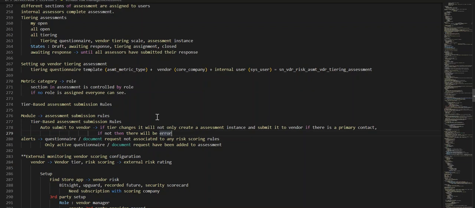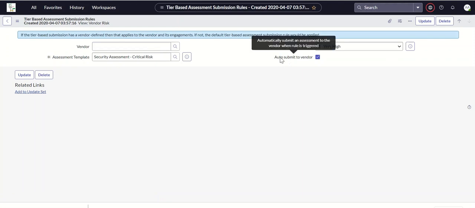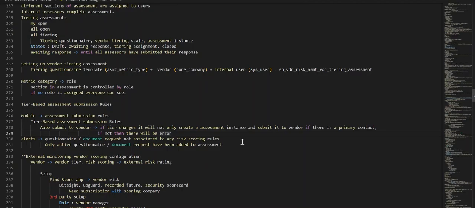So when we have this auto submit to vendor checkbox checked, if you go to a tier-based assessment submission rule, this checkbox automatically submits an assessment to the vendor when the rule is triggered, which means when the tier changes. At the same time, there must be a primary contact for the vendor. If not, then it will throw an error.